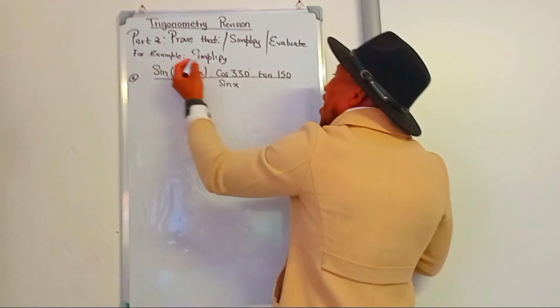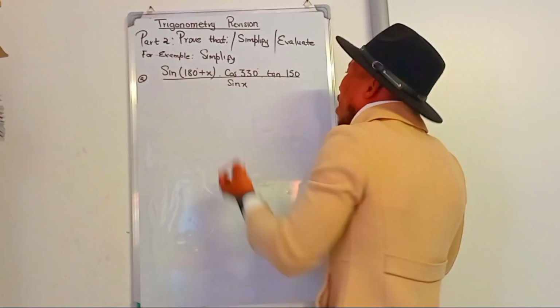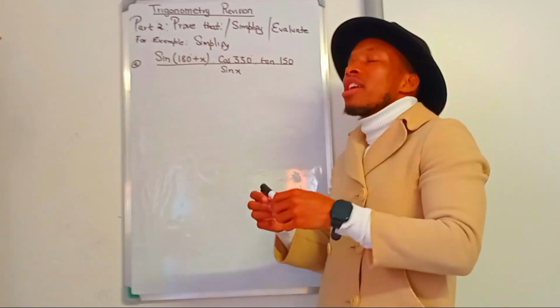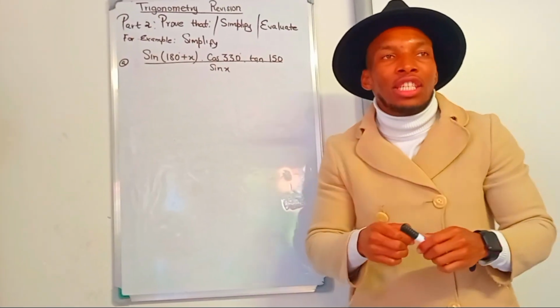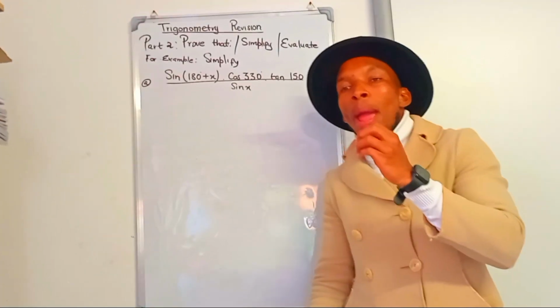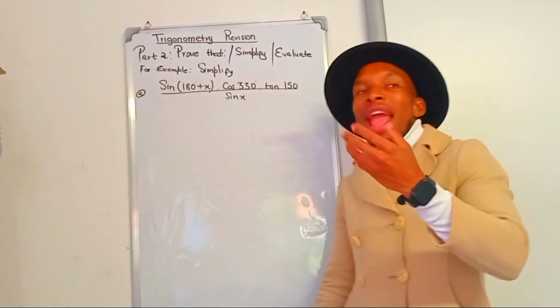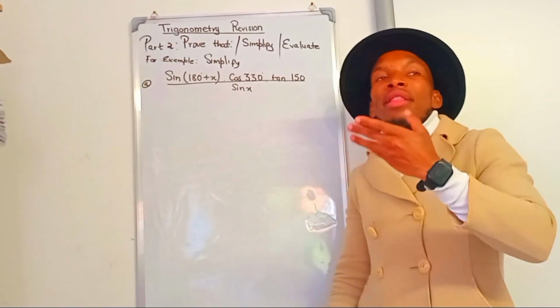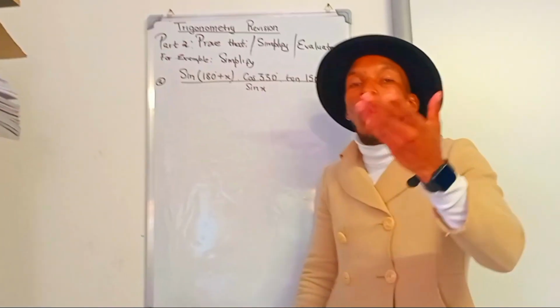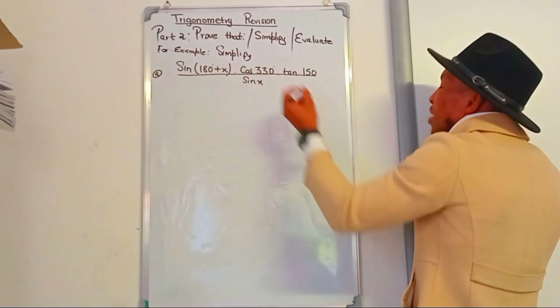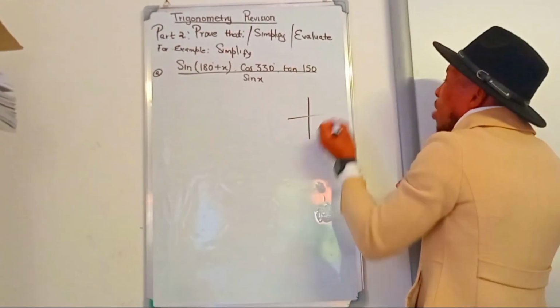Example, as you see, simplify the following, okay? As you see here, we are just having the reduction formula. Remember, when I talk about the reduction formula, we normally say that those are the formulas we use whereby we are reducing an angle that is greater than 90 degrees. The reduction formula also tells us about the quadrant, okay? Therefore, we know the reduction formula from part 1.